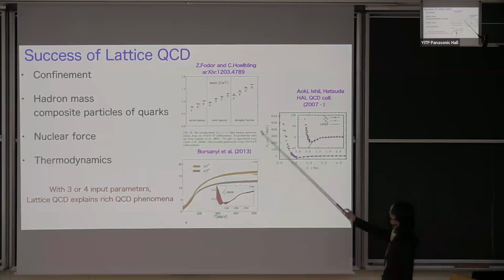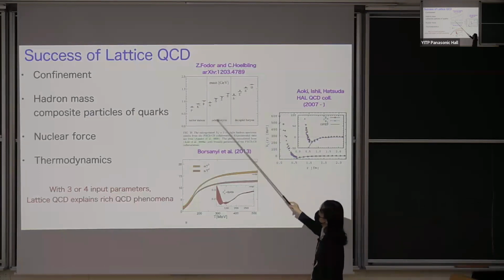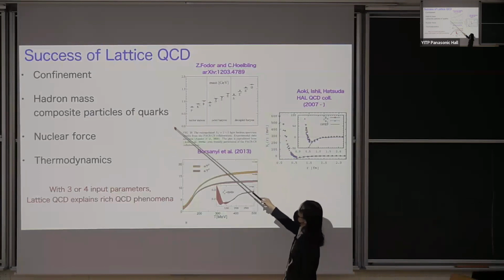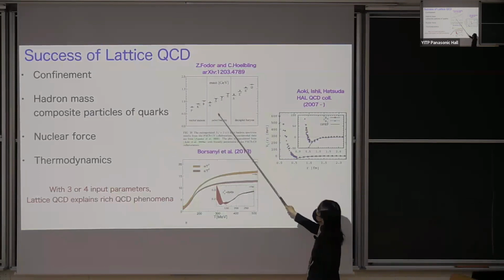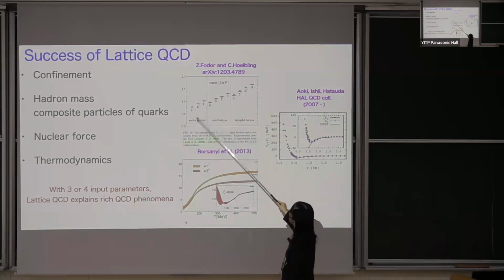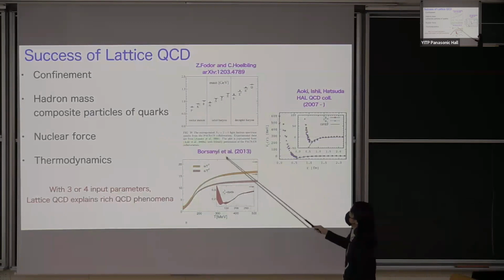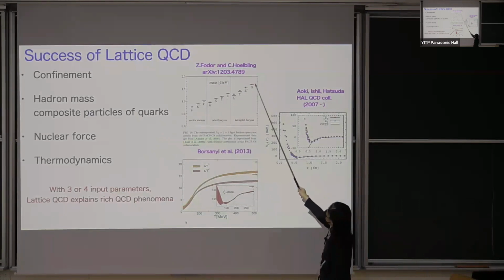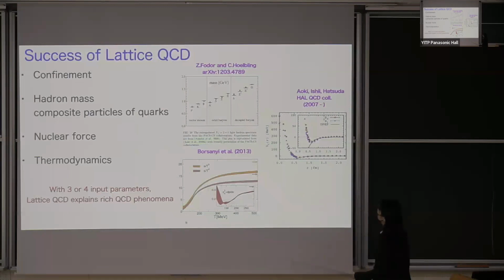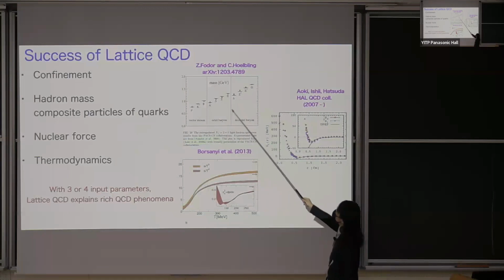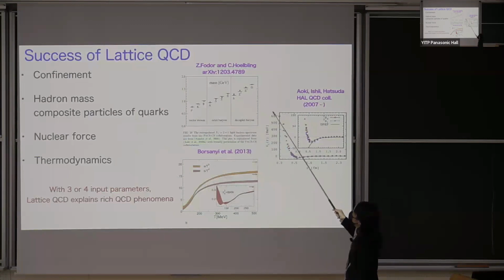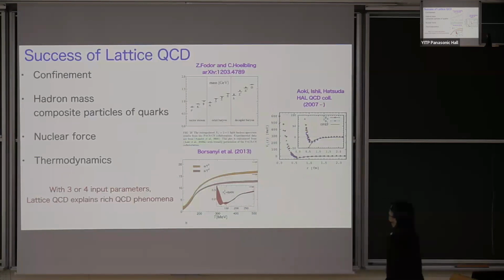For instance, this is a famous plot of the hadron spectrum, the composite states of quarks: proton, neutron, kaon, pion, and so on. The red data is obtained by lattice Monte Carlo simulation, by Aoki-san and the Tsukuba University group. The black data shows the experimental data. So you see perfectly excellent consistency between the experimental data and the lattice theoretical result.